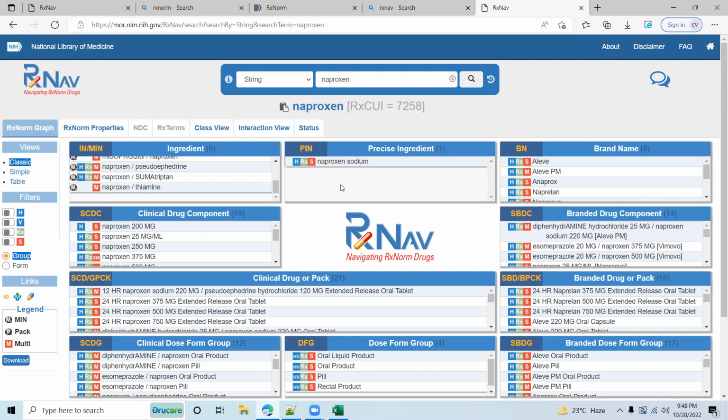That is, if any drug is given in the form of salts, like potassium iodide, any kind of salt added to the drug which gives additional information will be considered a precise ingredient.